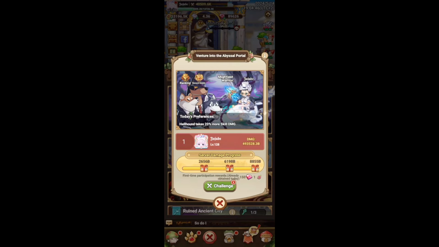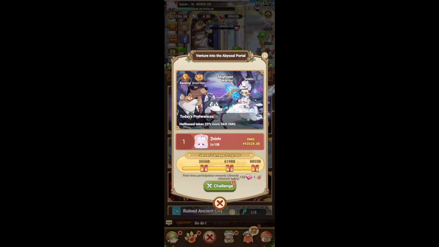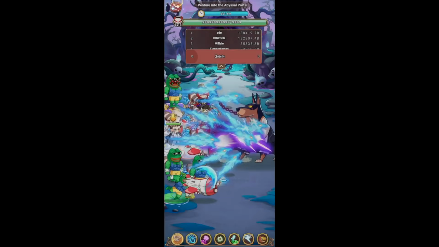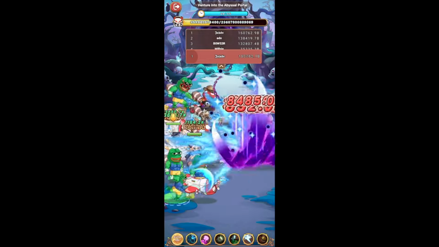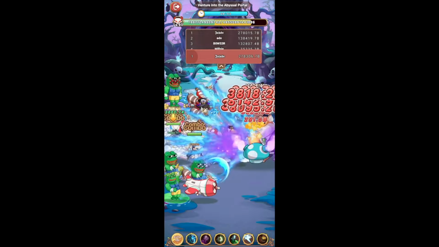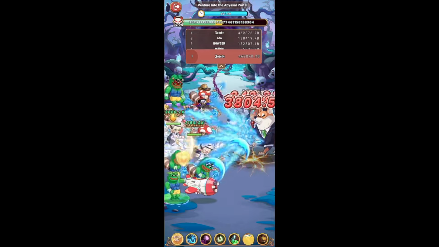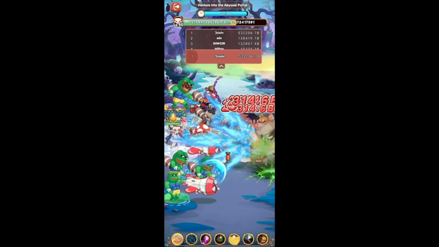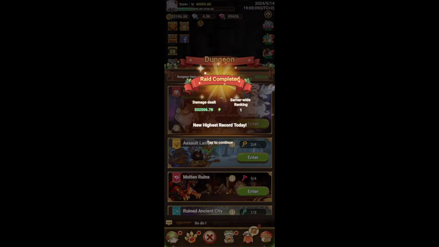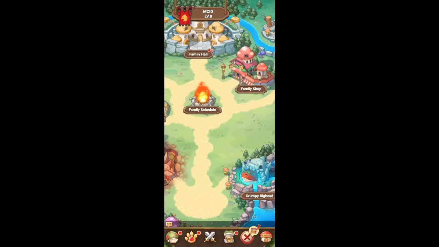So let me do a Abyssal Portal run and let me show you how I will do it. So first we do it. Oh, perfect, we got 2 clones. Okay, so let's just see how this plays out. So the stuns will wear off and he'll start attacking the clones, and he hits once into our Blitz immunity shield and then we die instantly. But as you can see, that's a new PB. So that's how it's quite simple how it works.